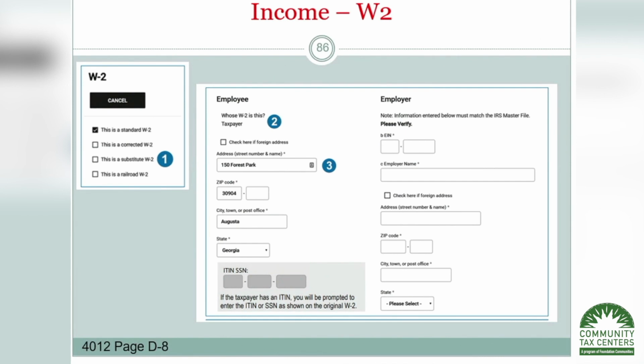So we start by just assigning whose W-2 it is. If it's only a single person in the household, it'll automatically assign the W-2 to the person. If they're married jointly, it'll ask you, whose W-2 is this, so that it knows who worked where. And on the right, it has the EIN, the employer identification number. These are just the basic information that we put in before we even get to the real numbers.